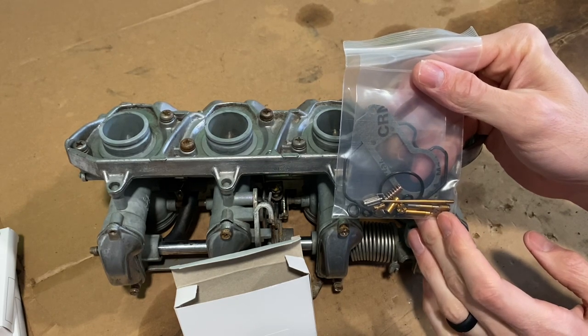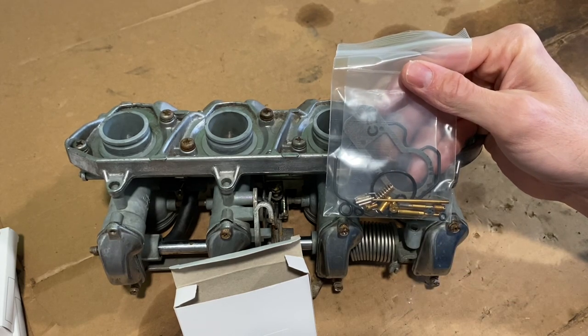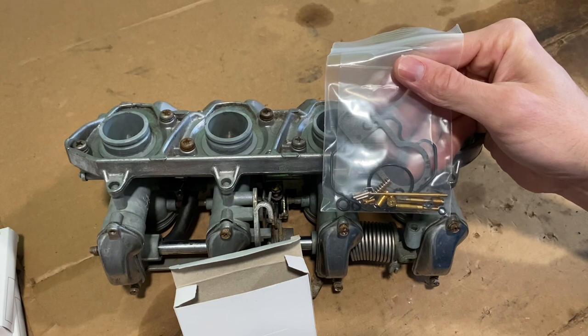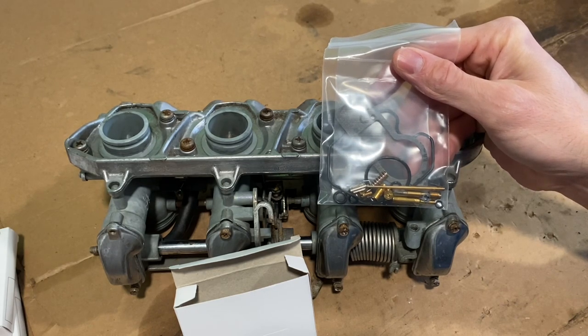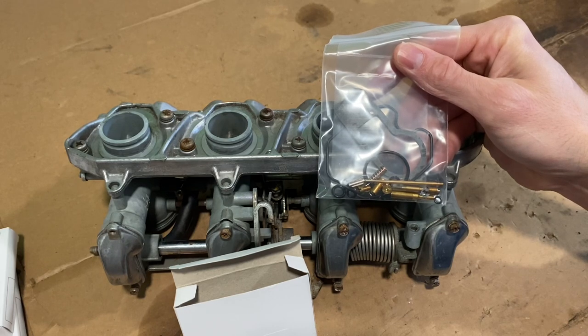I have a different size than what they sent here. I'll be doing pod filters, so I went with a different size. Rather than the stock main jet, which is I think about 90, I went with 115. I'm at high elevation in the mountain states. A lot of what I read, people were using 120 for the pod filters. I saw a few notes about high elevation — not only to try 115. So I'm starting at 115.